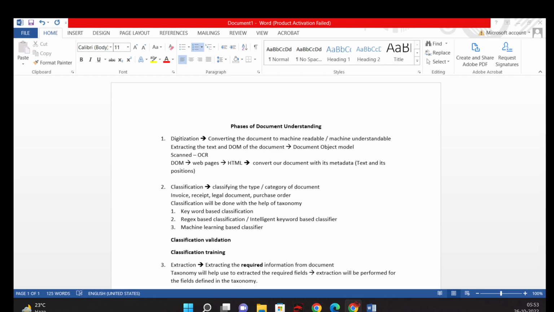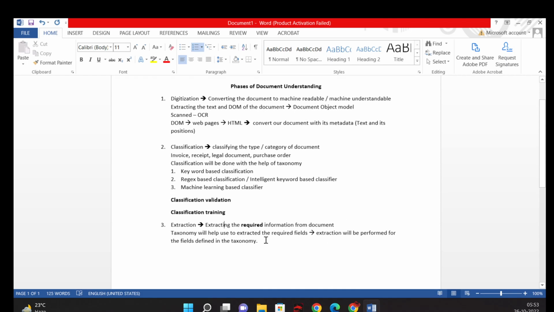Even for the extraction, we will be using the taxonomy in order to get the fields out of it.